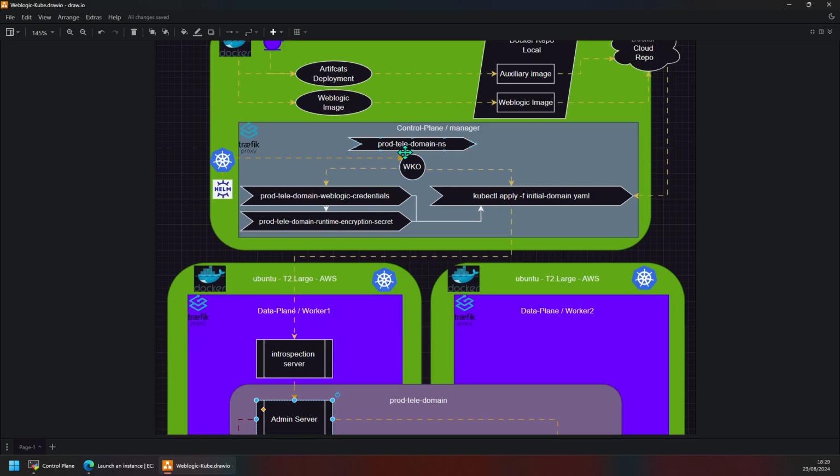The next thing is that we're going to install something called WKO. So what is WKO? Very interesting. It is the WebLogic Kubernetes Operator. Now, what's the use of this particular object? Very simple. When you install customized software like WebLogic on standardized software, as in Kubernetes, right? Kubernetes is standardized because it is not designed to serve WebLogic applications.